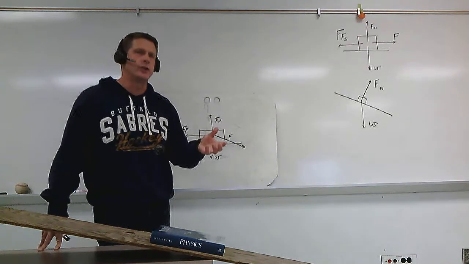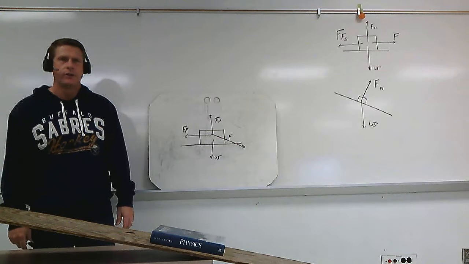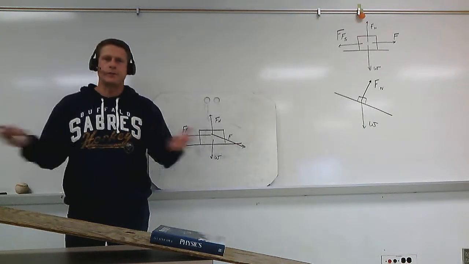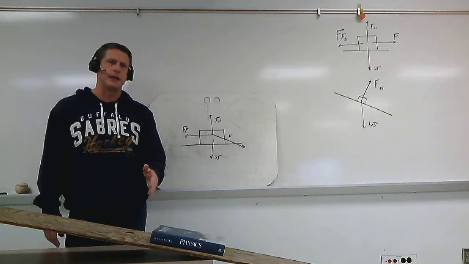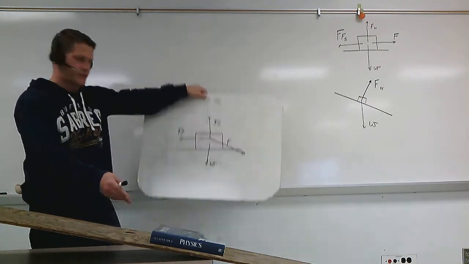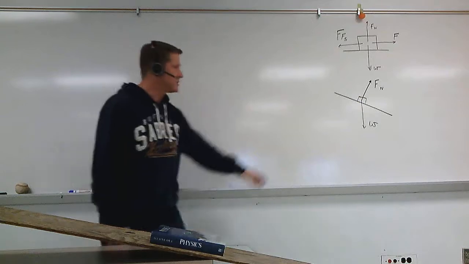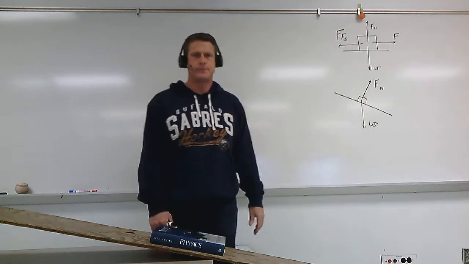But the definition of the normal force hasn't changed: the force that acts perpendicular to the surface. It just so happened that our surface has always been flat, so the weight would act perpendicularly down and the normal force would act perpendicularly up. But changing the angle of the surface doesn't change the weight, but it does change the normal force. Okay?